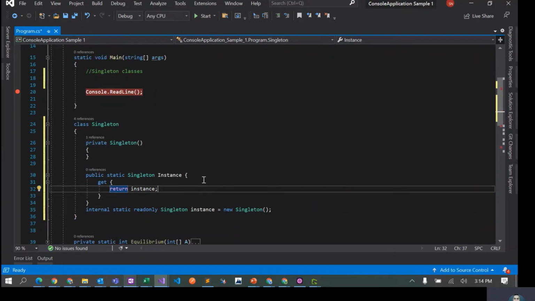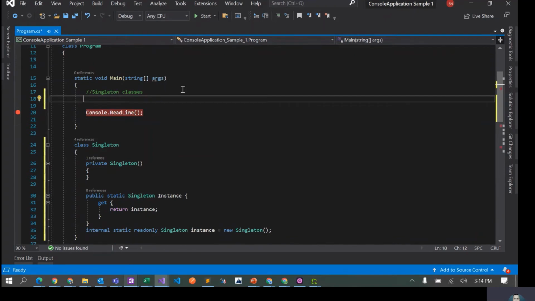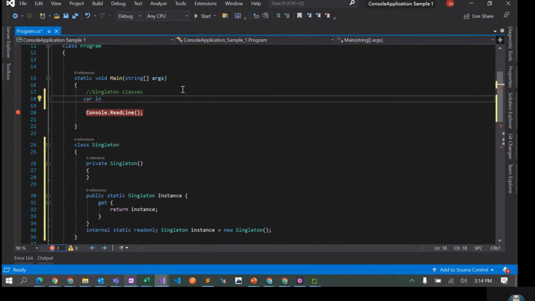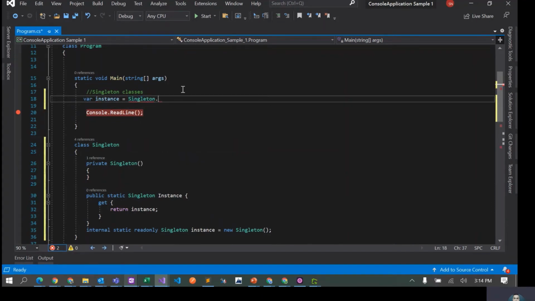Okay, so this looks okay. Because this is a static property, I can say var instance equals Singleton.Instance.